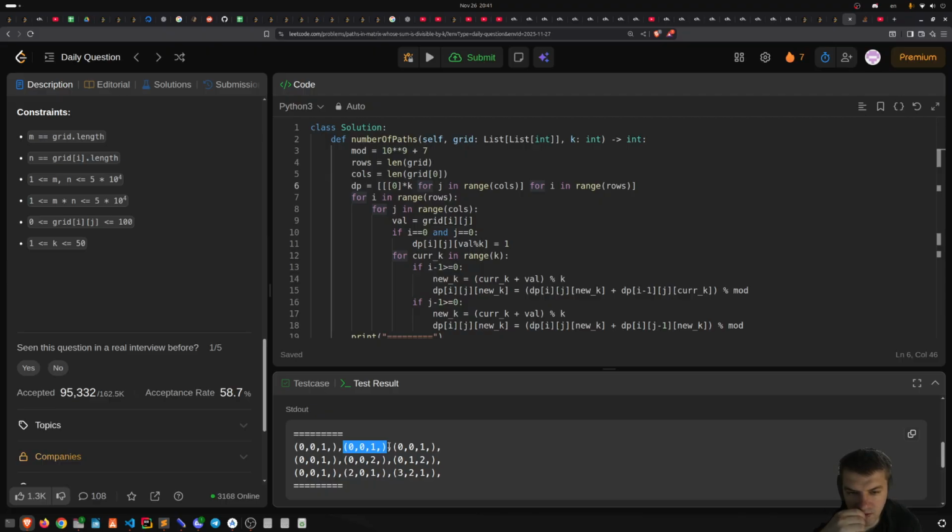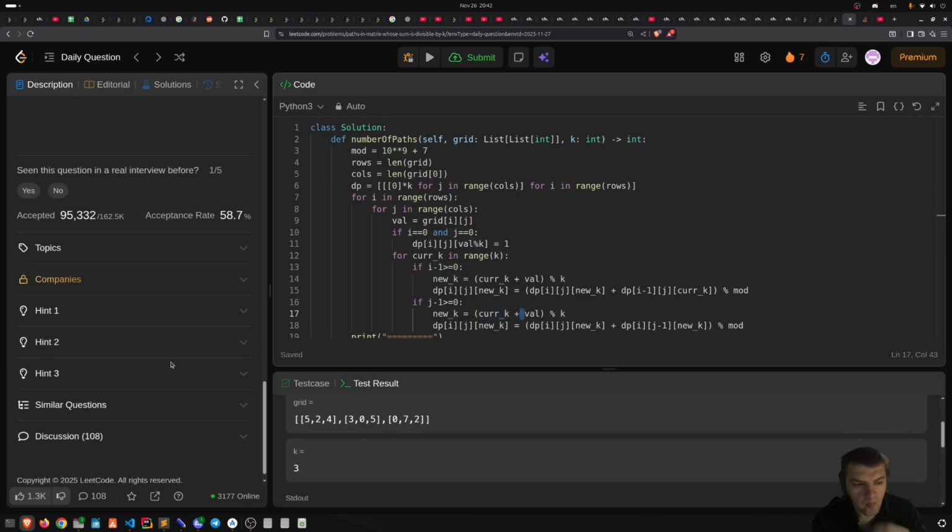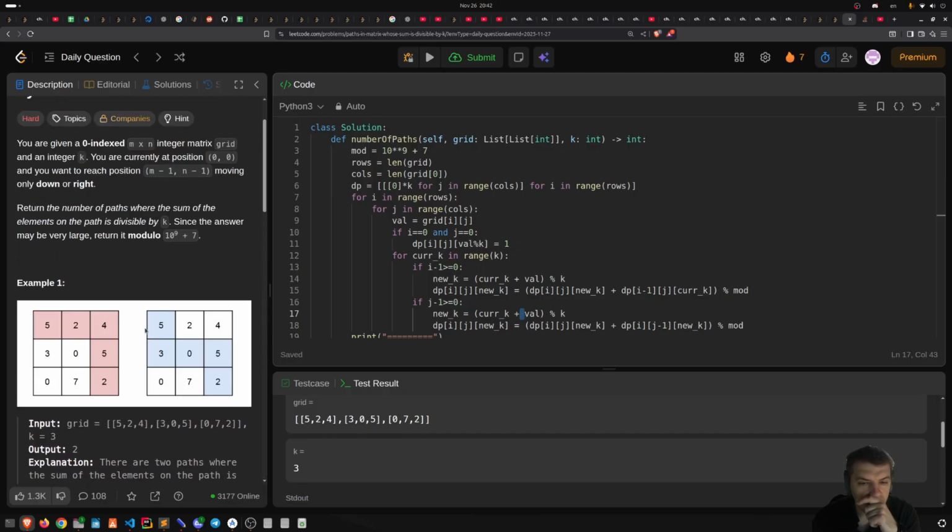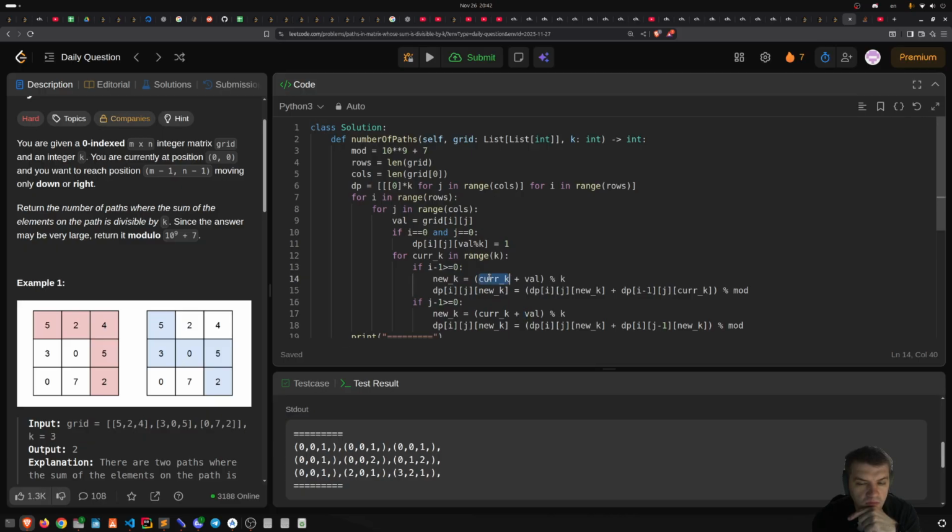So let's say car k is equal to, say this one, new k is equal to plus a value, two plus two mod k. Okay, mod k. 2 plus 2 mod k should be 1.